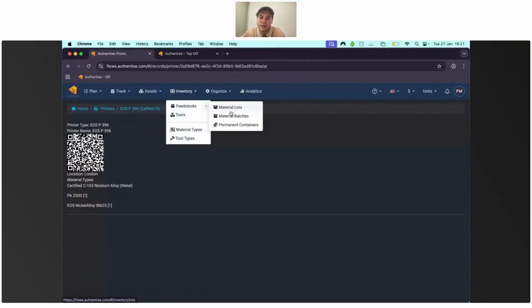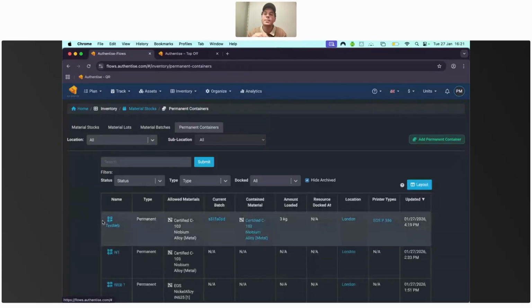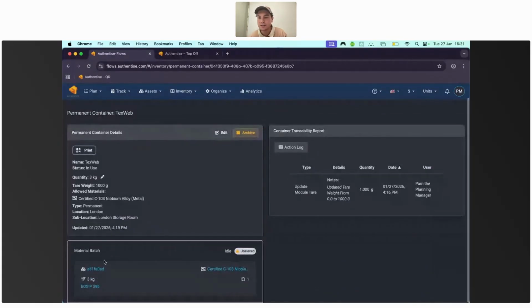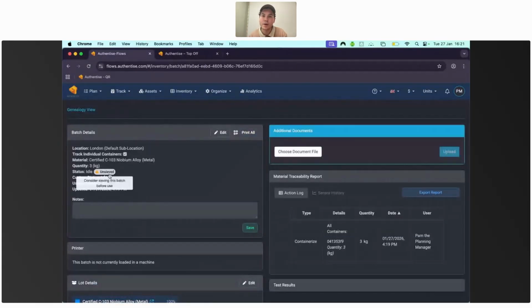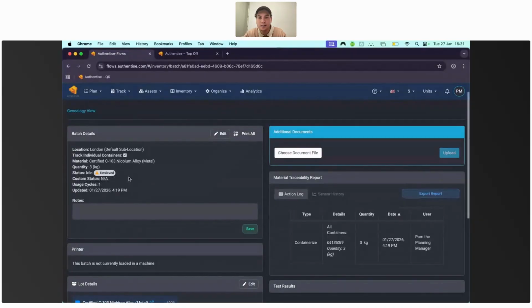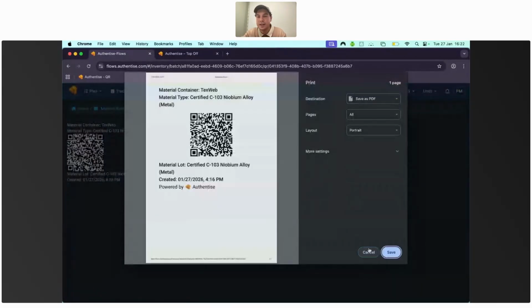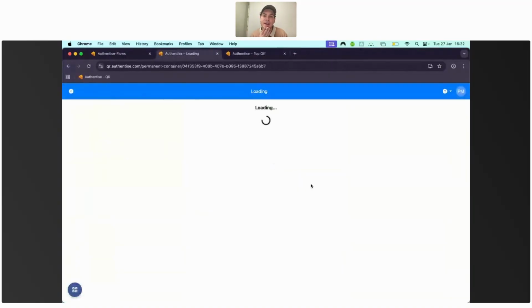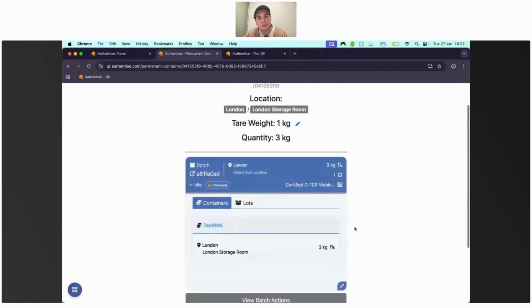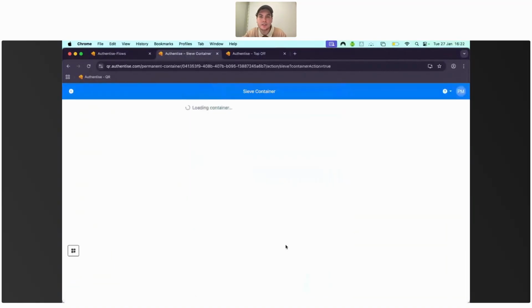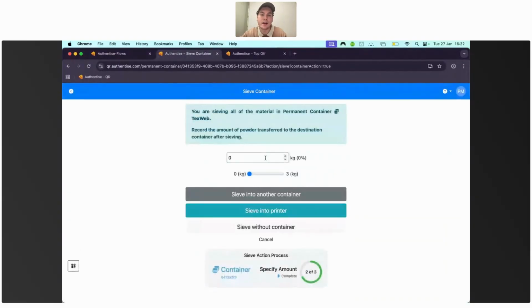Permanent container over here, and we go to this batch, which is unsieved, what we can do is going to the phone interface again, we can then sieve this quantity. So sieving it is just an example of a quality control thing that we have.